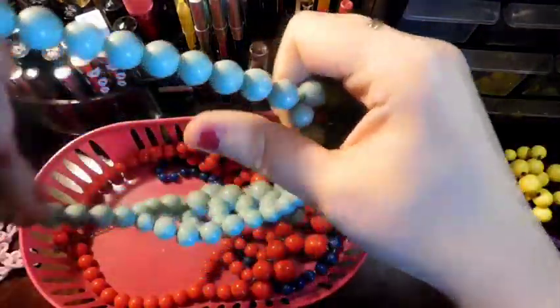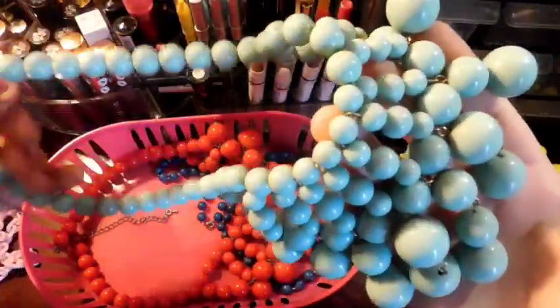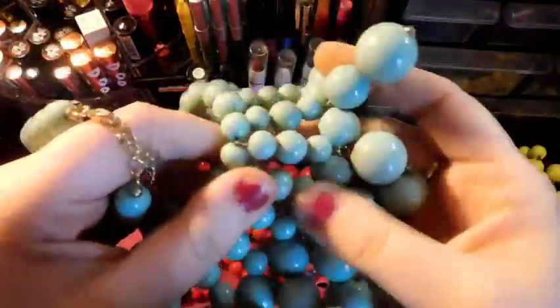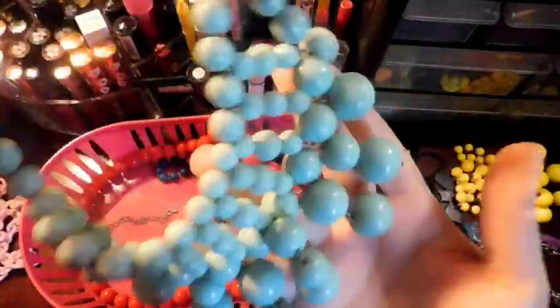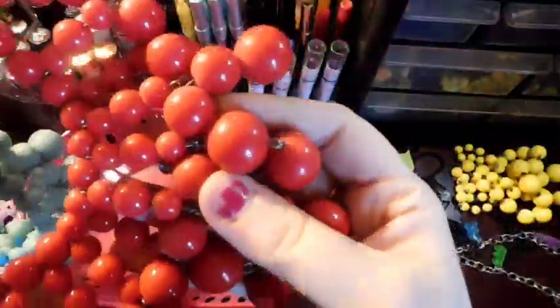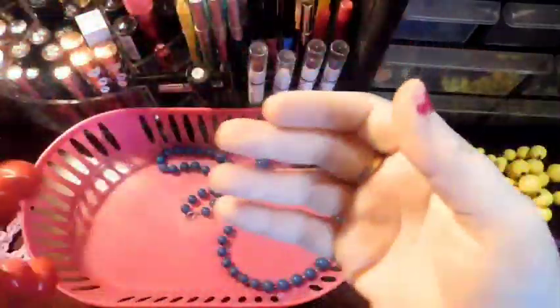Now these pieces, they're huge. They weigh a lot, but they go with some of my stuff that I wear. Billy actually got these for me from Walmart back in 2015, when large statement necklaces were a thing, because these are definitely large statement necklaces. So I got the teal, and I got the red one. And these were all clearance. I think they were like $3 or something. So they're fun to wear.